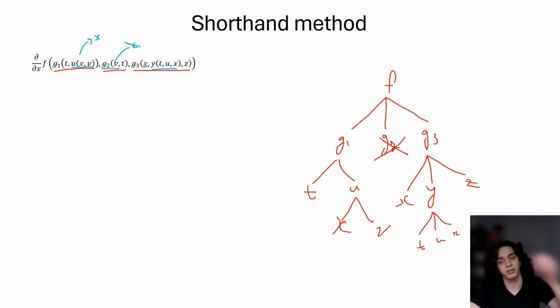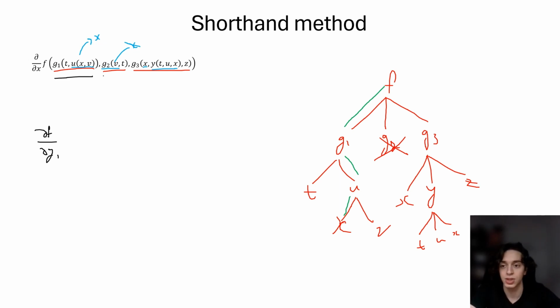Now let's determine the partial derivative from this graph. The first path is going to be f to g1 to u to x. Let's see what that comes out to. So we have f to g1, ∂f/∂g1, and this is going to take the inputs of whatever f was already taking. So in this case, g1, g2, g3 evaluated at all those many variables, and I'm going to exclude that just to clean up the expression.